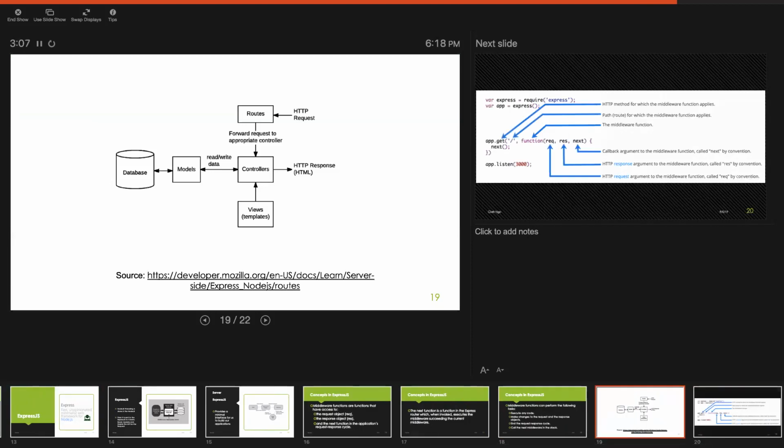Again, for Express, it also handles the router, and basically when you get an HTTP request, it goes to the router. The router checks which controller it needs to connect to, and then it forwards that request. Based on the request, it either goes to the model to do some CRUD operations and comes back, and the controller can send it back to the view. And what is the middleware here? It's not models, it's not controller, it's not view.